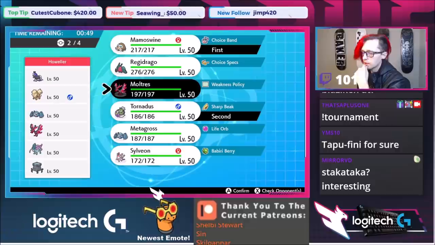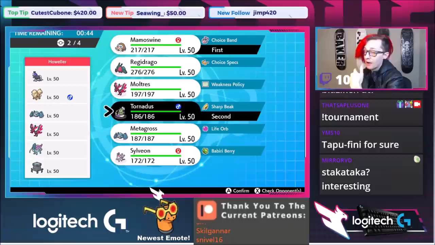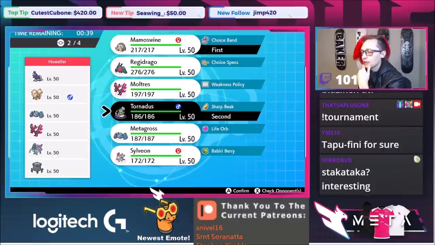And then the hard thing is, this Mamoswine's really bulky, and so is the Torn, so you have to Tailwind, and I want to taunt. And so if I Tailwind and they Tailwind, I'm still slower. That's the problem. I'm really caught in a hard spot where I can't just have regular speed control.